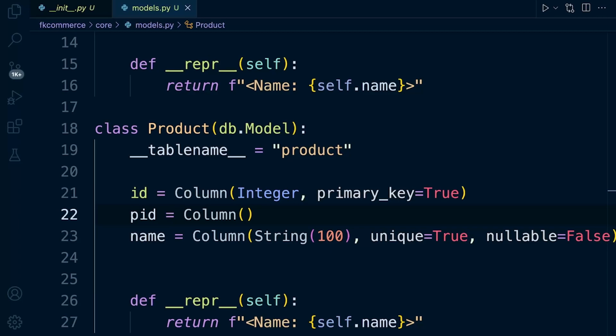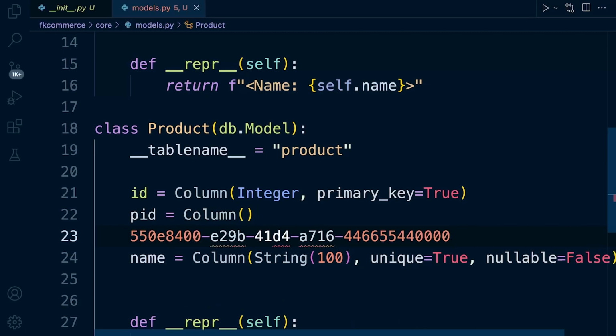So UUID stands for Universally Unique Identifier. It's going to be generating a 128-bit identifier, which is, I think, a 32 character hexadecimal string. So what's going to be inserted in this field is something that looks a little bit like that. So this is going to represent a product ID.